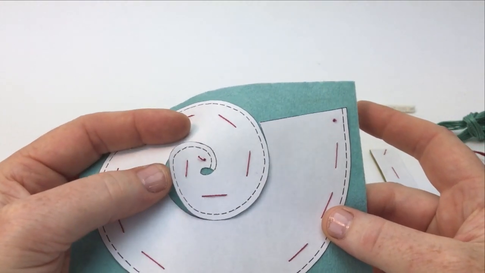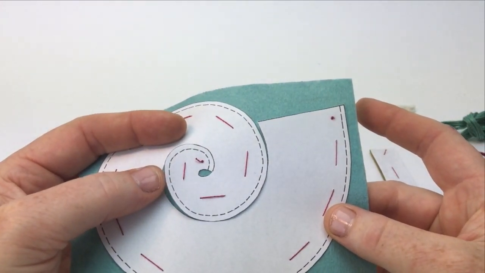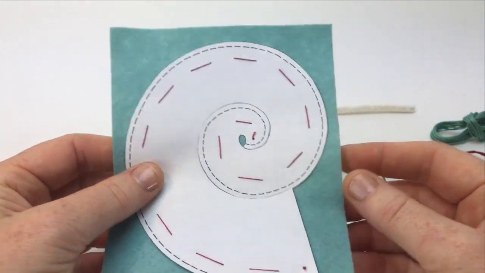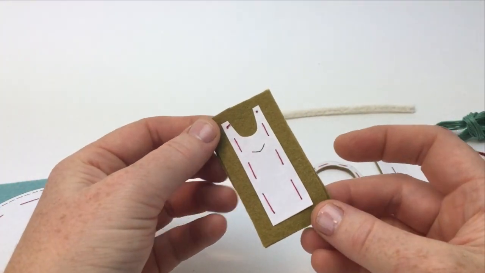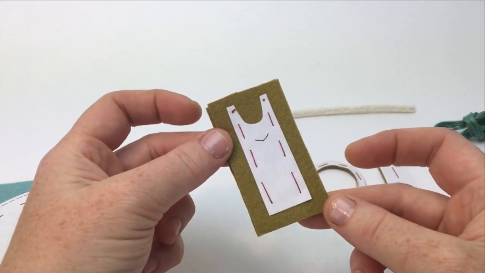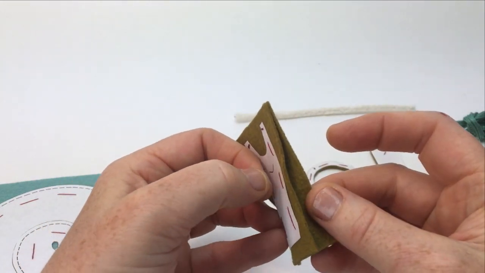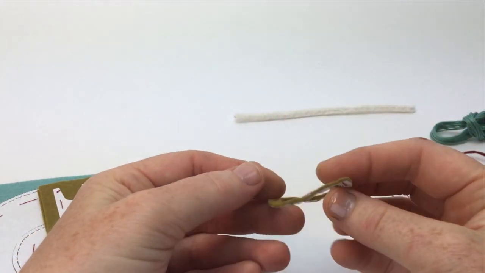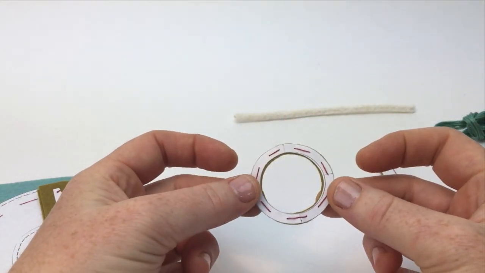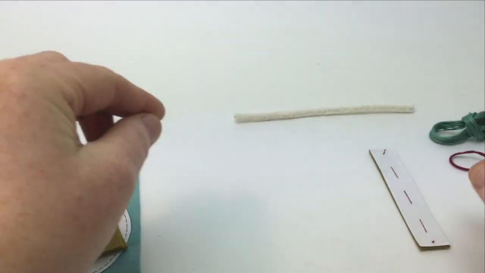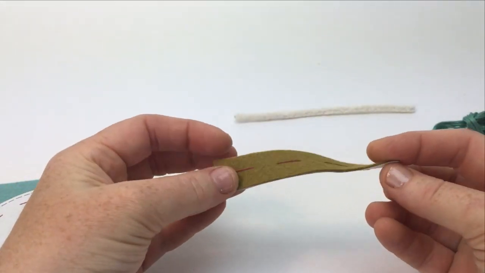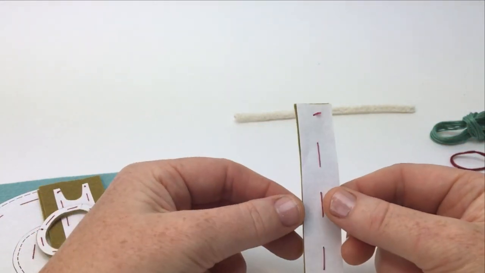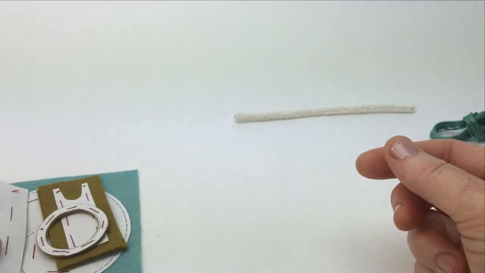As you can see on the shell piece, I've cut all the way into the center of the spiral and basted it around the outer edge. For the head piece, I've got the two layers that we'll need basted together to the paper pattern piece. This little piece is the base closure piece, and this is going to help us connect the drawstring closure piece to the body of the snail. This is the drawstring closure piece. And the last piece that we have is the strap piece, which I have not yet cut out, so we'll take care of that in a little bit as well.